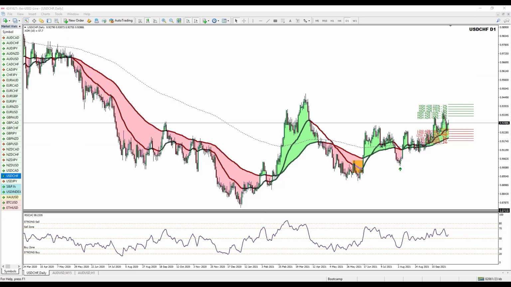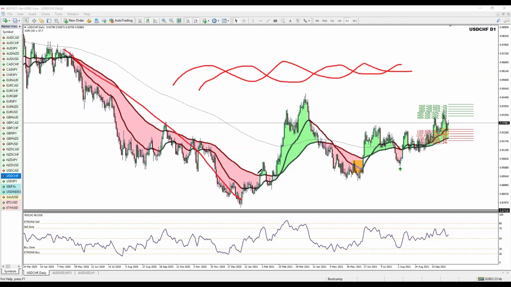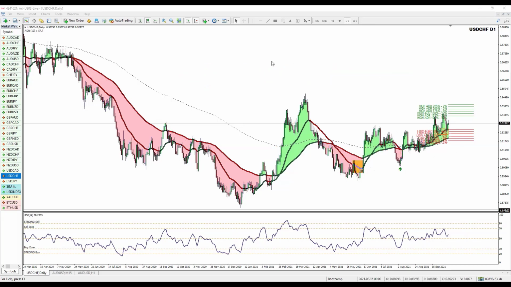But like any moving average, when you're in a range, they're pretty useless. Moving averages, when you go into a range, go sideways and they don't tell us anything. So as you can see here, as we went from a big downtrend and a nice pullback into a range, the moving averages flattened out sideways and don't really tell me anything. Okay, so they're not the perfect indicator, as none are. Let's have another quick look at another pair.